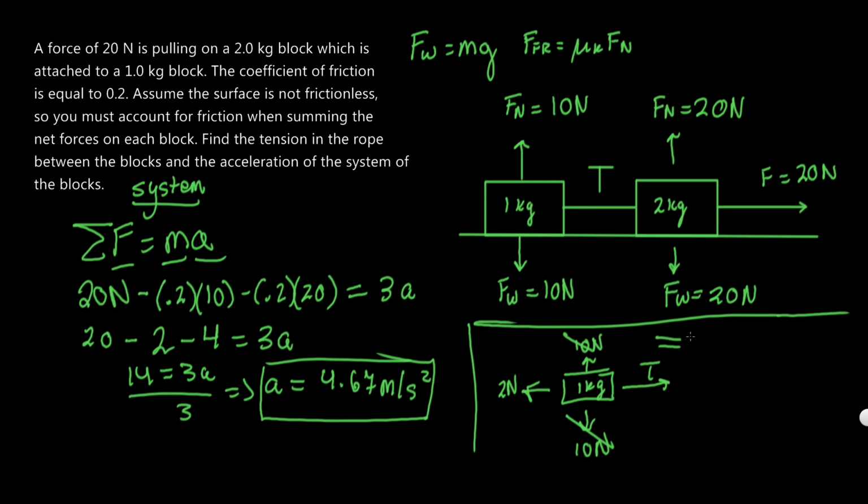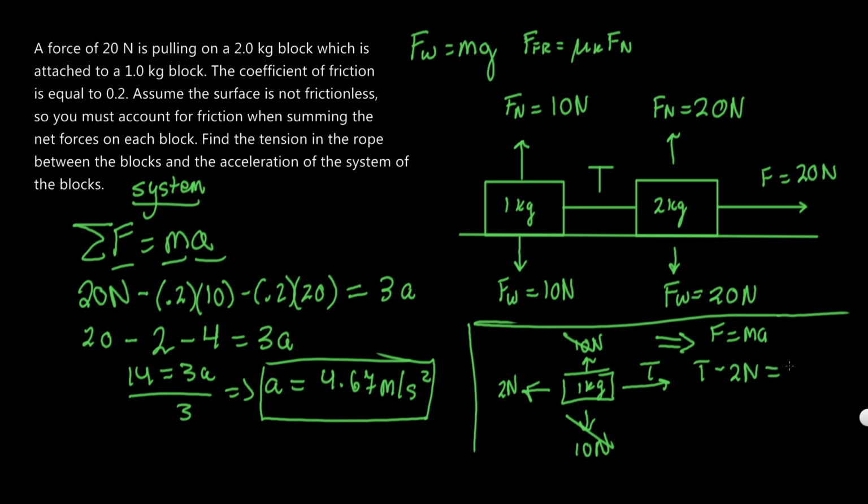So now moving over here, we can see that we have our tension. We got to write sigma f equals ma one more time. Don't worry, this is the last time we're doing it. And we know that the leading force is going to be the tension, the thing that's pulling the last block forward, but that's what we're solving. We know there's going to be one non-contributing force, or anti-parallel force if you will, that's going to be 2 newtons of friction. From over here, you see it's going to resist going to the right.